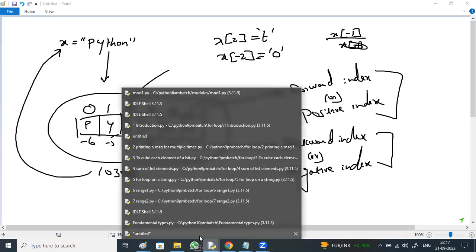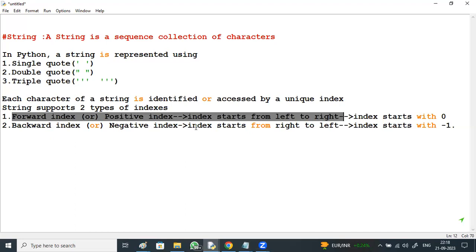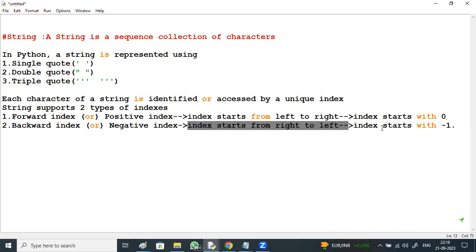So coming back, forward or positive index starts from left to right, and backward or negative index starts from right to left, starting with -1.